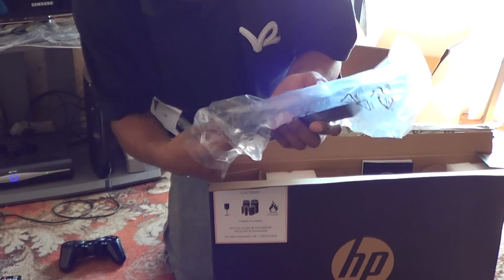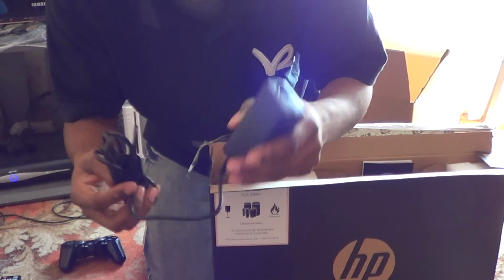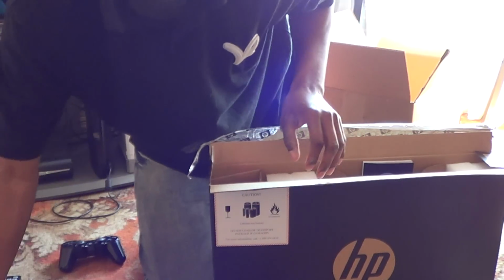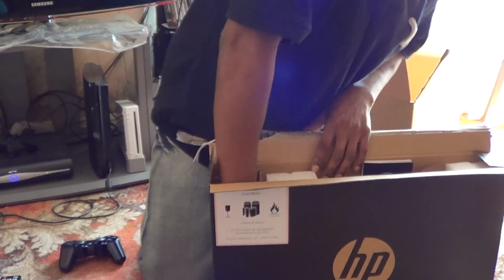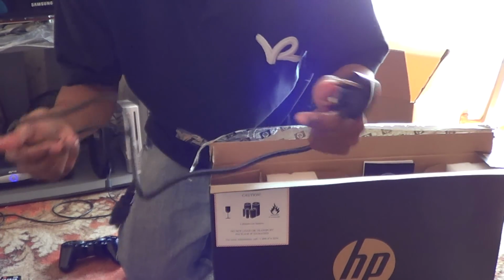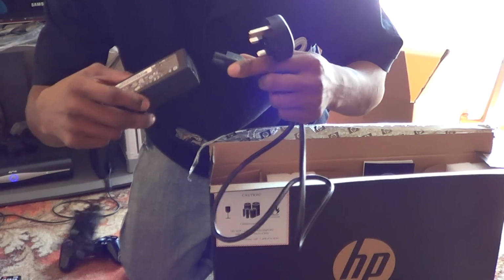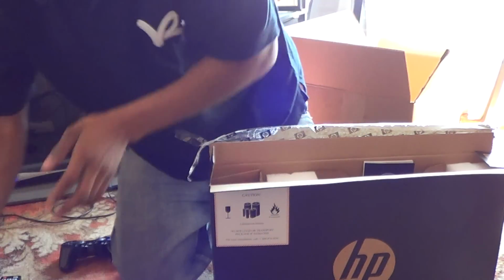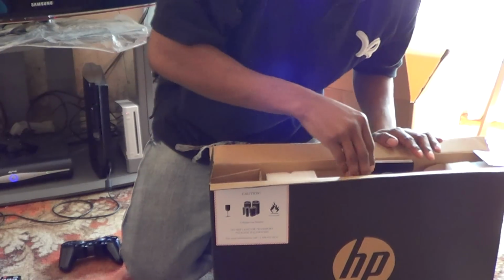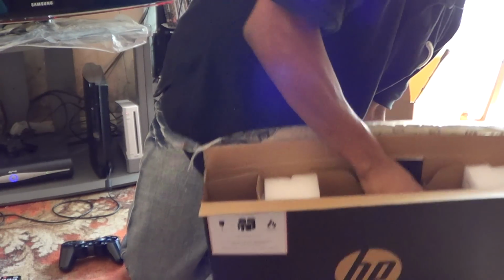Piece of the charger here. I guess this will come in handy. The other piece of the charger, which slots into here nicely. Yeah. Then you've got the big boy.